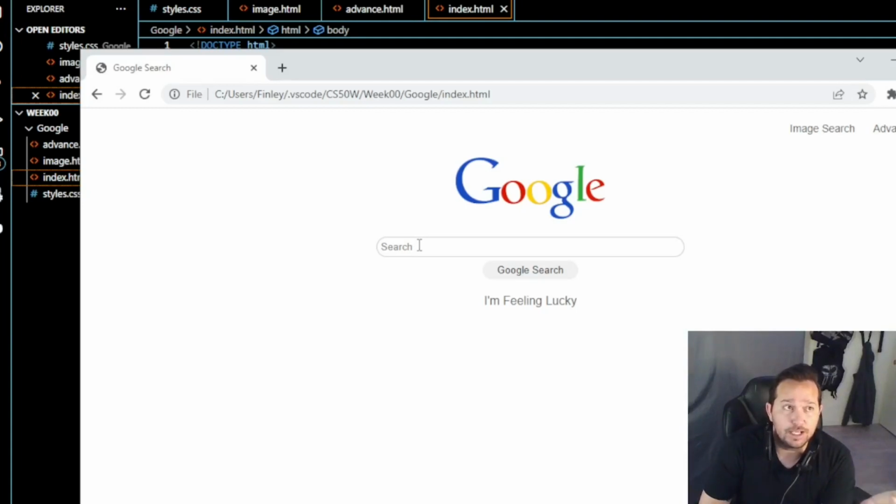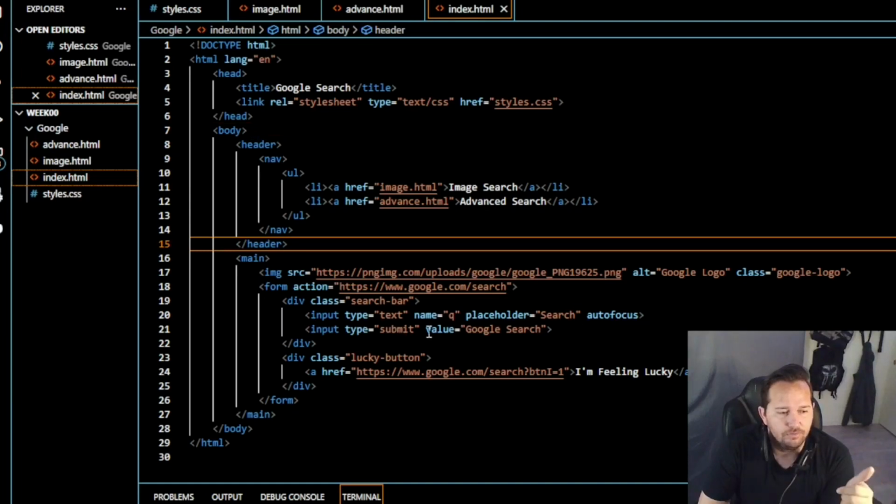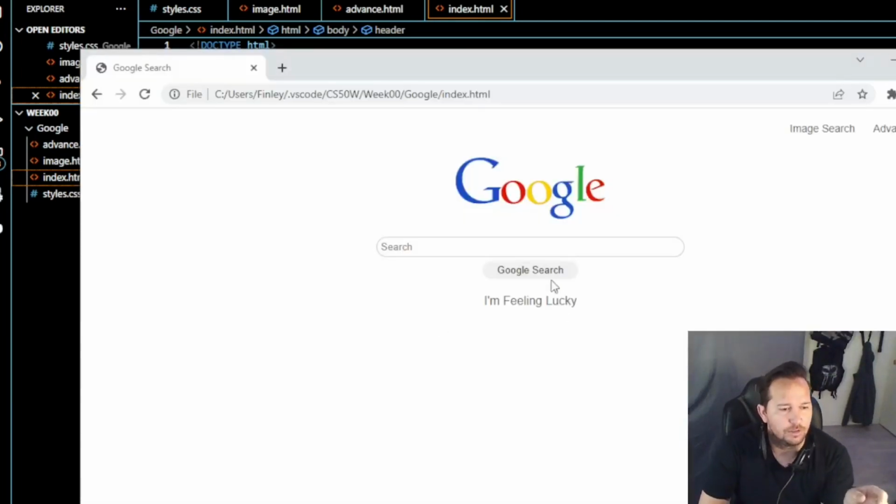That's why on my page, when you pop it open, it says search. That's just a placeholder. Technically it didn't have to be there, but they told me to mirror Google, and the Google I had showed search, so I left it there. If the Google you have doesn't show that, or there's a magnifying glass, you can put a different thing in there, and that's what will be there. Input type, submit, value, Google search. Looking back at this, input type submit, if you click it submit, value, Google search. That's what mine says, that's what yours probably says, that's what it's going to say on the button.